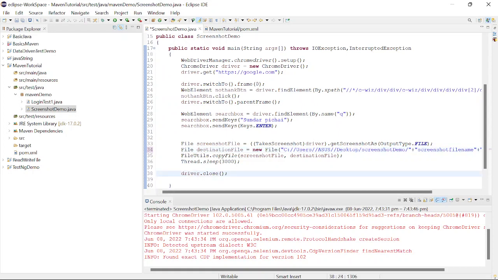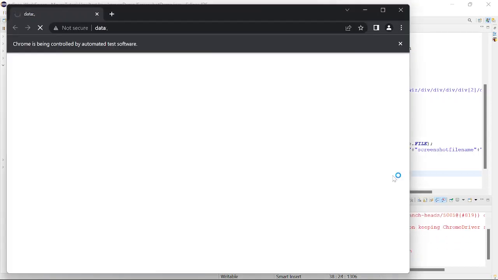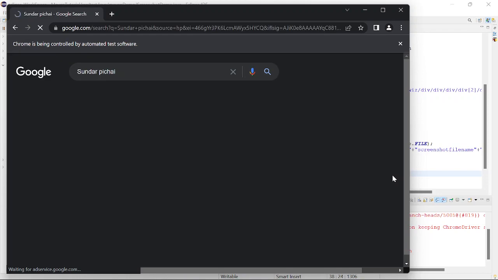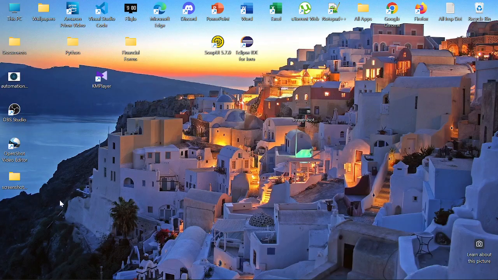So let's just wrap up here. We have learned how to put the screenshot in the place where we want. Let's just put it again. If I think that there is an error, like there is not the favorable destination where I want my screenshot to be stored. Okay, yes.